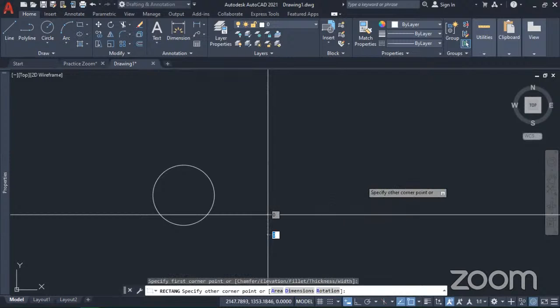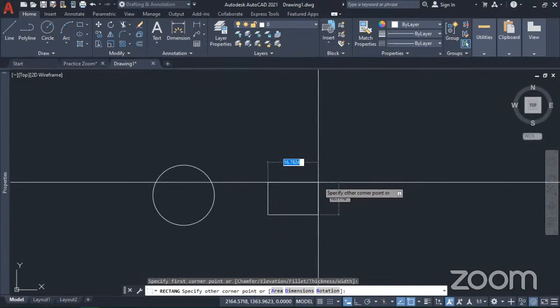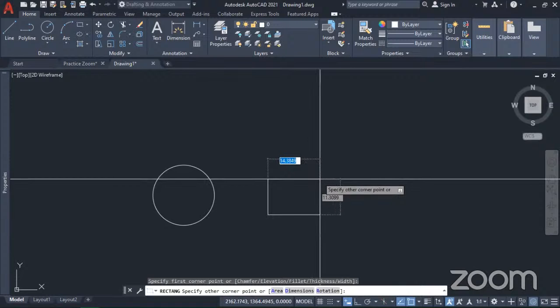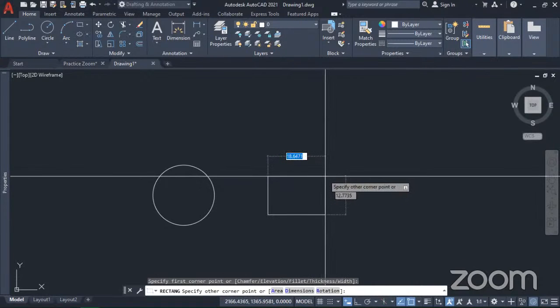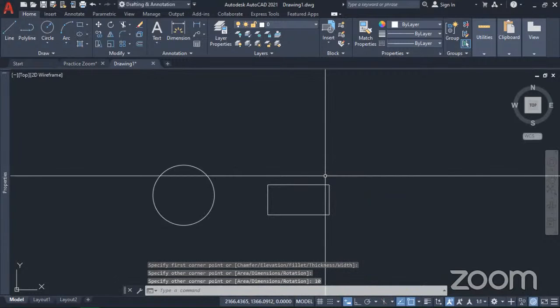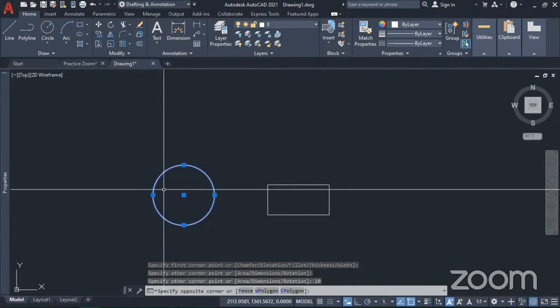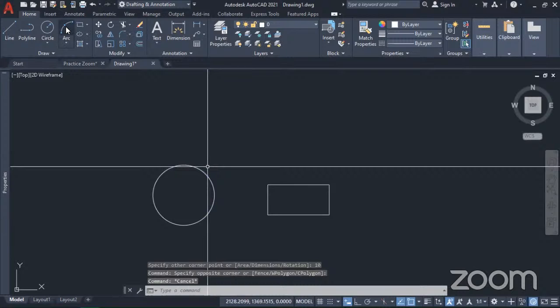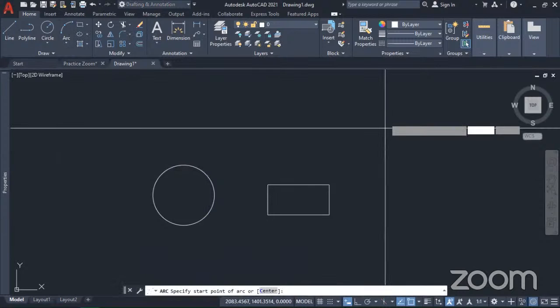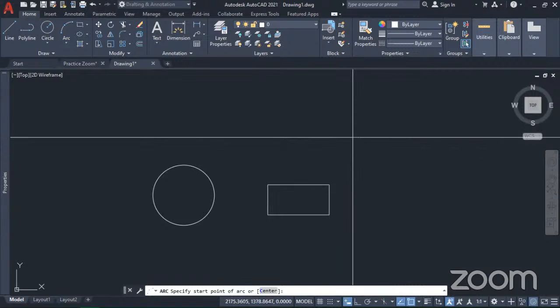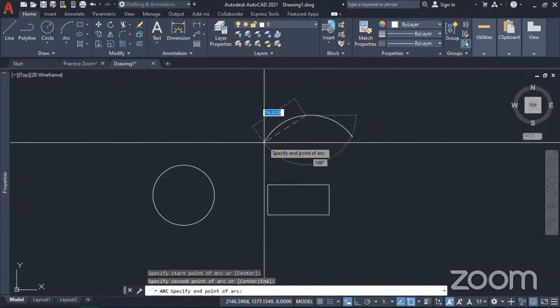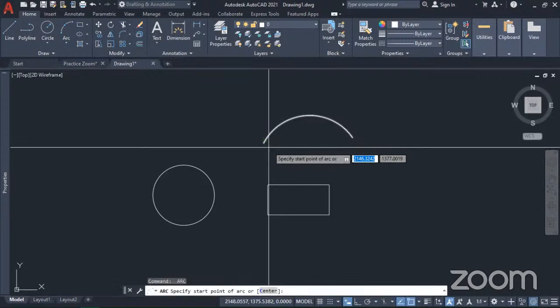I'll make a rectangle like so. Not too big. Okay, so I can do 20, 10. 20, tab, 10. Enter. Okay, I have that. I'm going to move this closer to this. Anyway, let's put that there. Then I'm going to create an arc. This is a 3-point arc, right? So I'm going to do this, this, and this. So I have this.